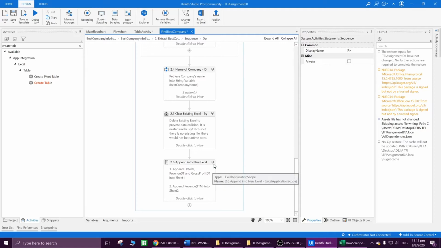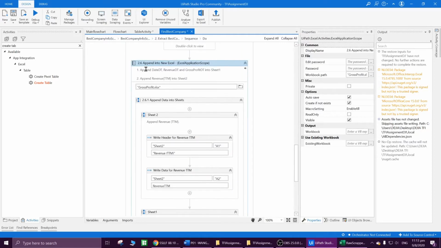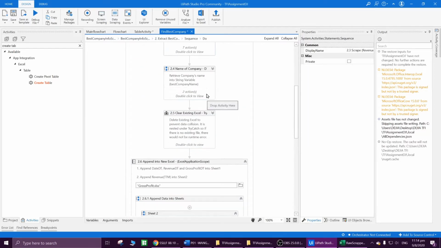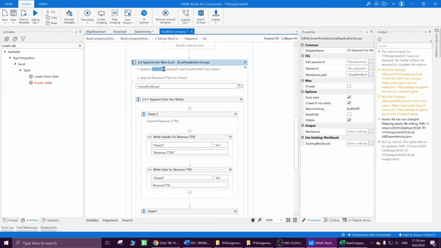Okay, then the last step for this activity is appending the three data tables into the gross profit sheet 1. As you can see in the earlier activity, all these three are stored in date DT, revenue DT, and gross profit DT.